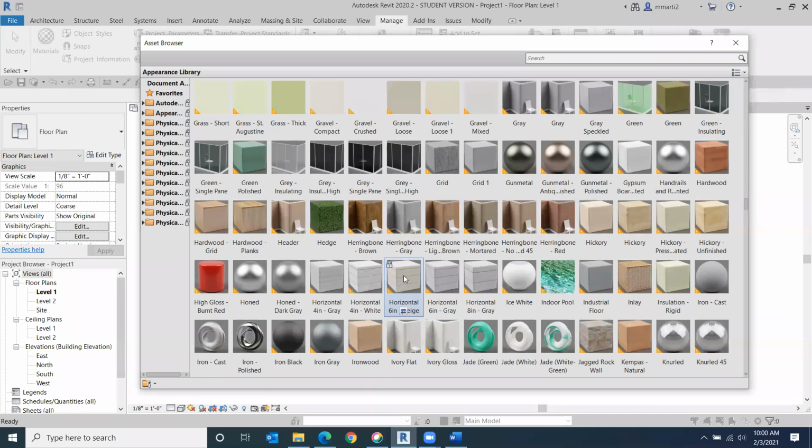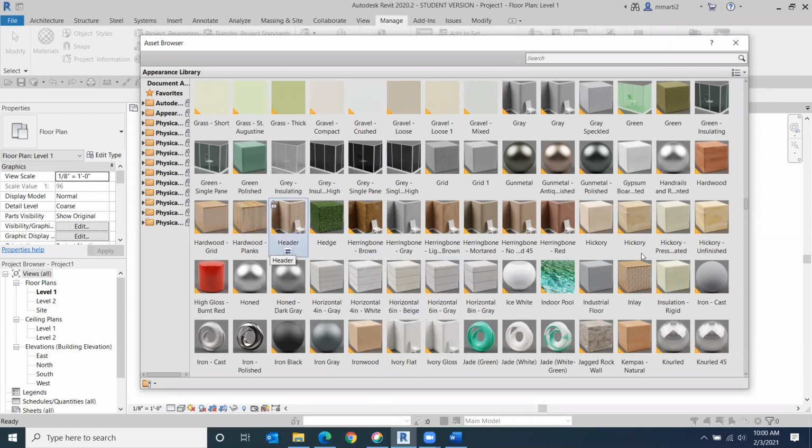There's two ways that we can load it into our project itself. We can double click on it, or we can click on these double arrows. See how if we linger over that, it says replaces the current asset. If it has this lock in here, this just means that this particular asset is locked. You cannot change it. It doesn't mean you can't use it. It just means you can't go in and manipulate it. It comes as is. Notice there's also, if you want to make an indoor pool later on, pool water and stuff like that. There's all sorts of fun things in here we can do to play with it.